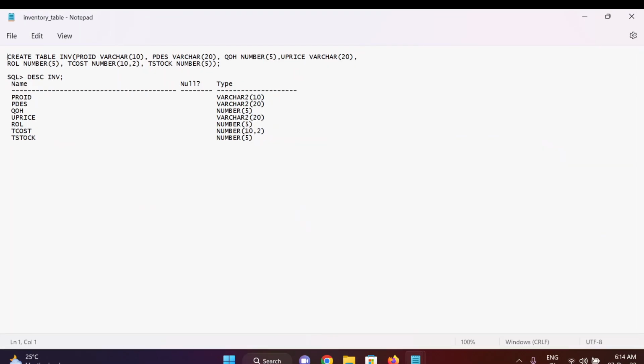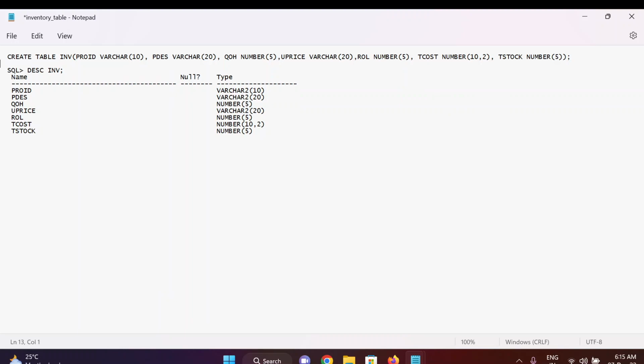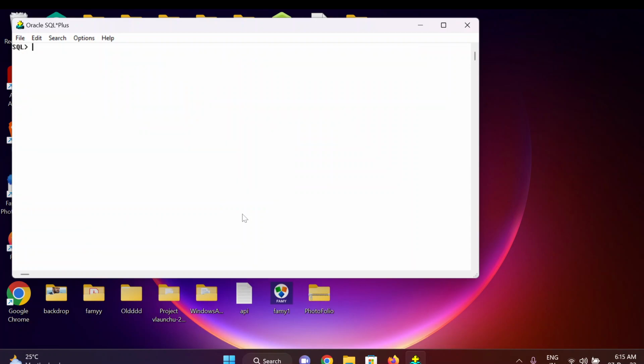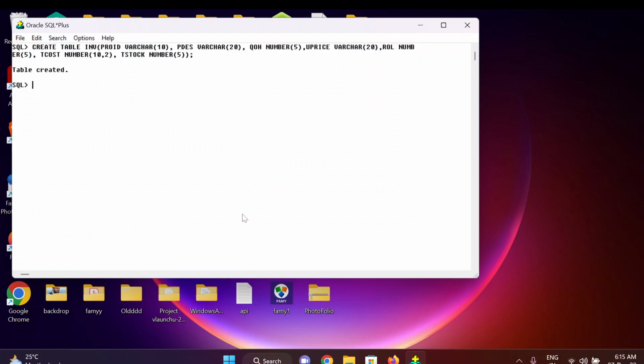The table name is INV. I'll just create the table here by going to the SQL. See, the table is created.